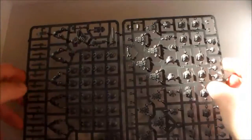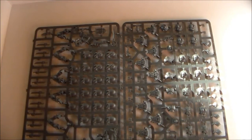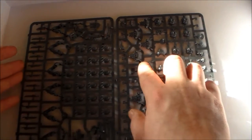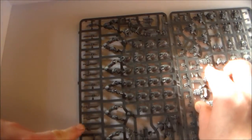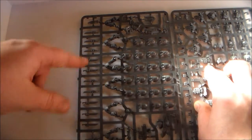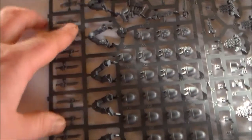So the final sprue, which is the last Tactical Marine one, to be honest with you, is pretty much nearly the same as the last one. It's kind of a mixture of backpacks in with this. Plenty of shoulder pads, all the knives on the side. I doubt you'd use all of them, but they're great little bits to have.